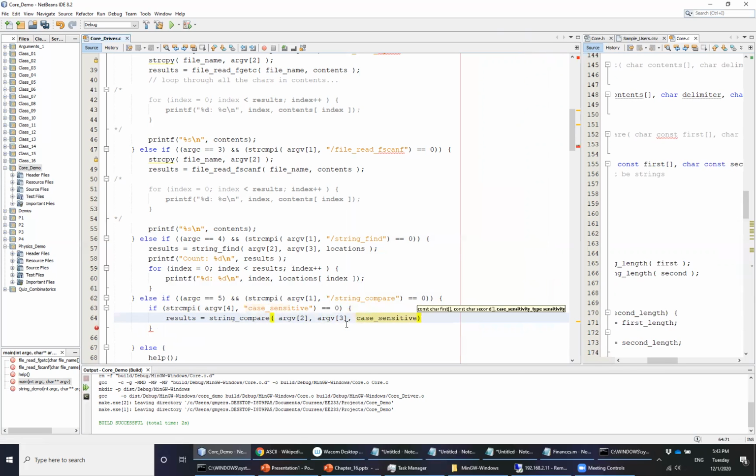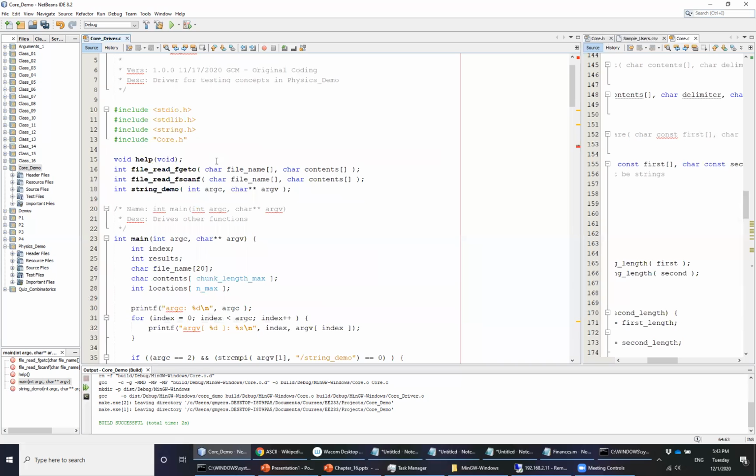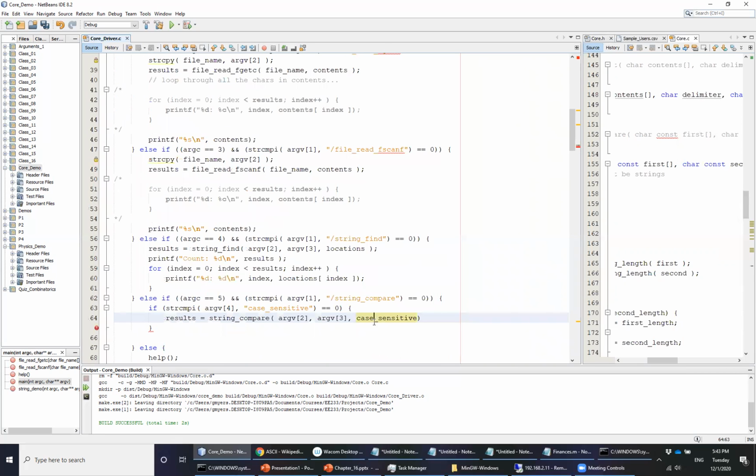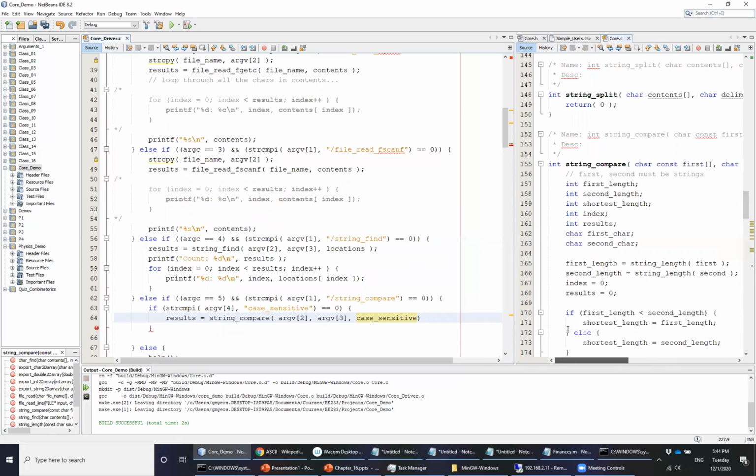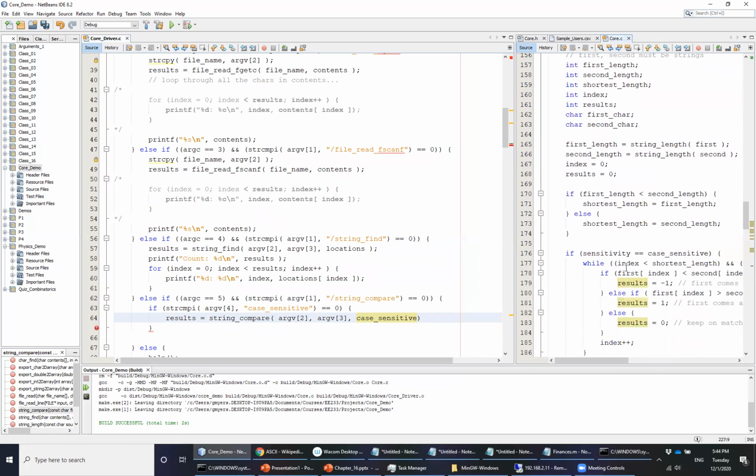All right, so let's see if we can get this to highlight here. So there's our core.h. Make sure that I've got this spelled right over here. Let me just come over here and borrow this. Yeah, there we go. Let's make sure that we have this enumerator. There we go.